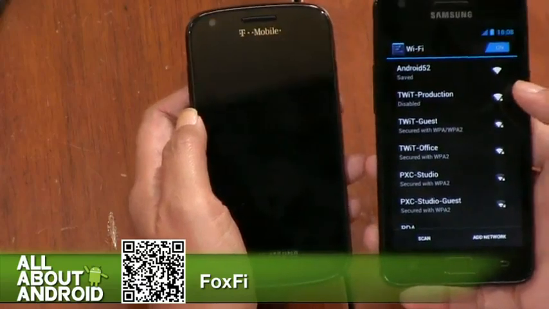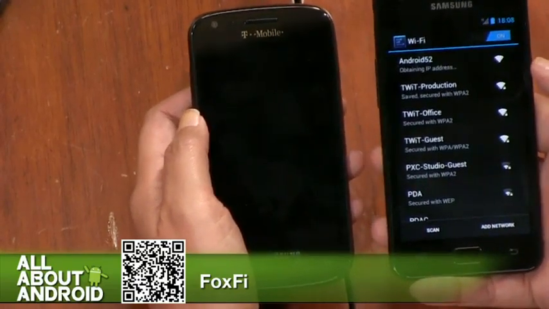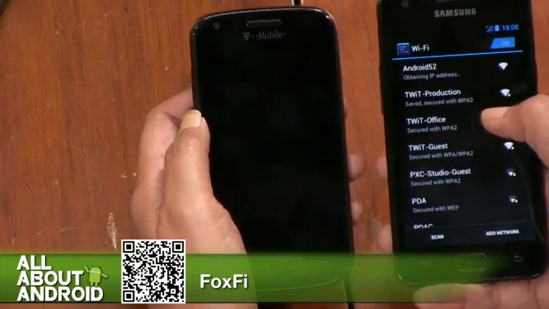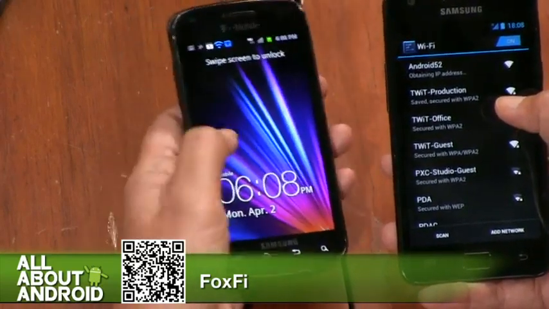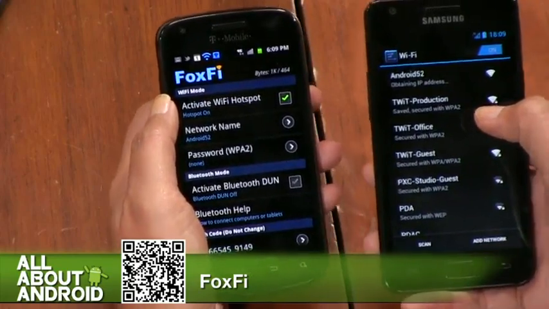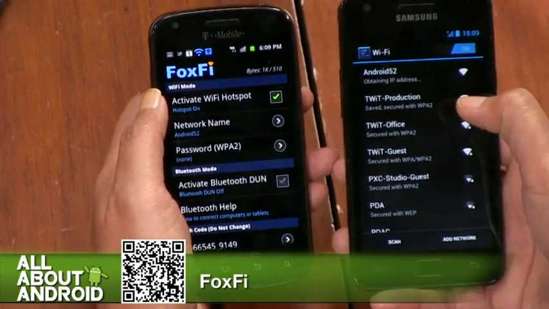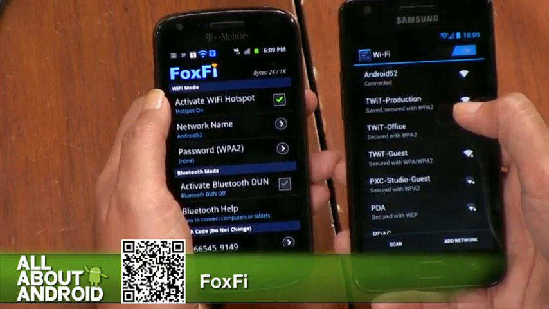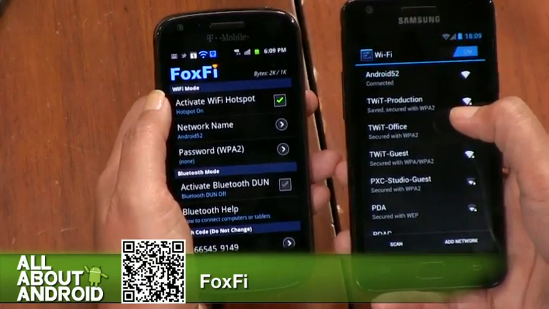I'm just going to go to Android 52. Connect. It takes a little bit of connecting, obtaining the IP address. But technically, it works, and again, it has only worked on a non-rooted phone, and I've been able to use it with no issues. Now very interesting, connected. Depending on your phone strength, it's been pretty good actually, and I've been able to use it on my laptop. It's tethering just like you would normally expect.